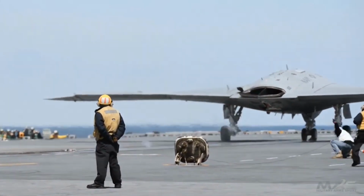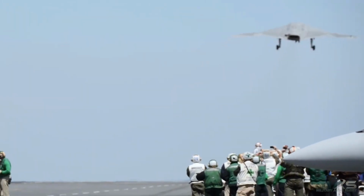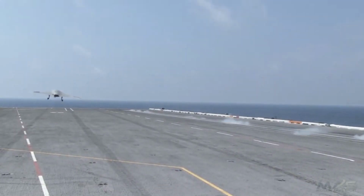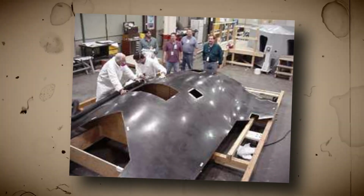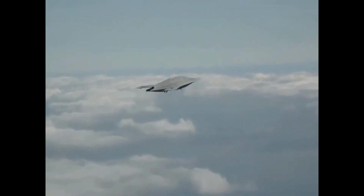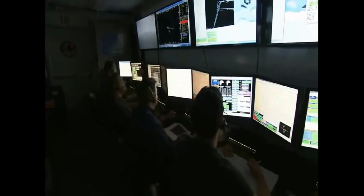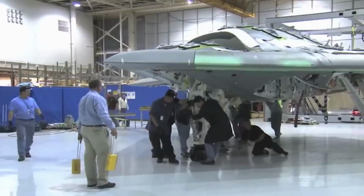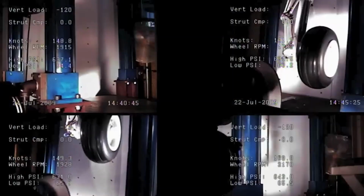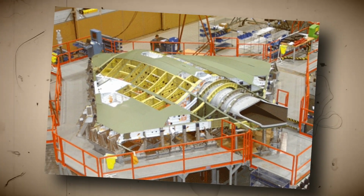The requirements called for an aircraft capable of deck launch and recovery, integration with command and control systems, and viable operation in the presence of electromagnetic interference from a carrier. Needless to say, the airframe had to withstand saltwater corrosion. The Navy was interested in using the UCAV for reconnaissance missions to penetrate protected enemy airspace and identify targets for future raids. As a result, in early 2001, the service awarded a contract to Northrop Grumman to develop the X-47 Pegasus Unmanned Combat Air System Demonstrator.